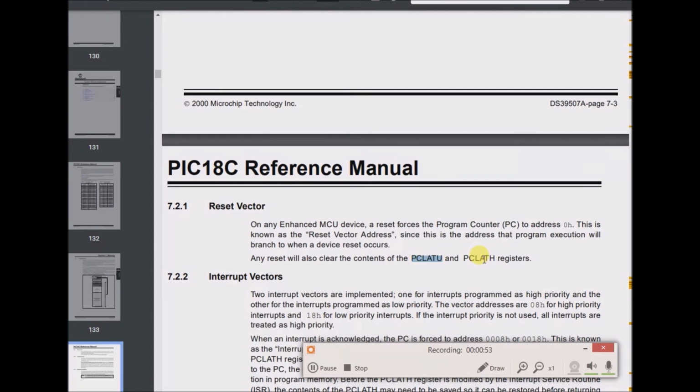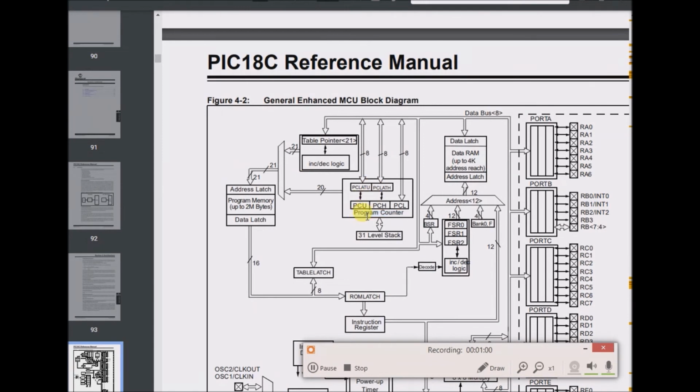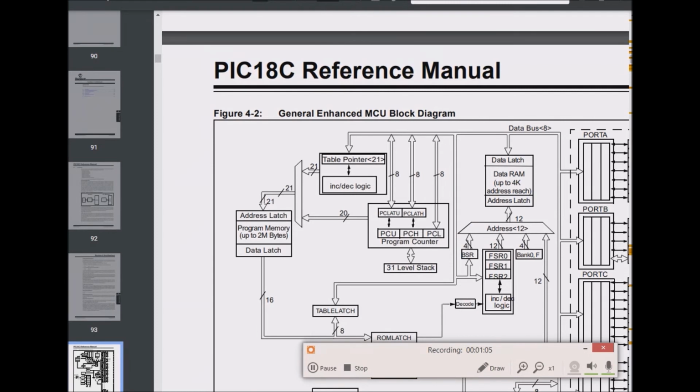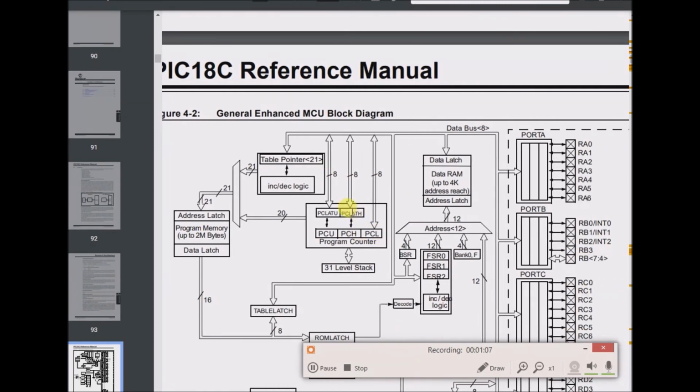But what was this PCLATU and PCLATH? Well, I remember that showing up in the block diagram. Yeah, so here's the program counter here. Zoom in a wee bit. And within the program counter, here's the PCLATU, PCLATH. Do those require some type of study?